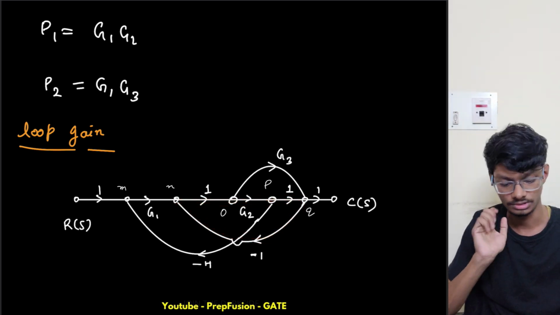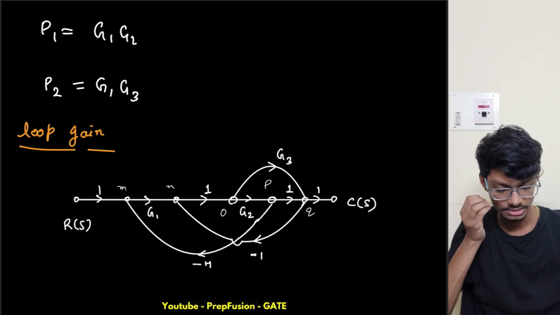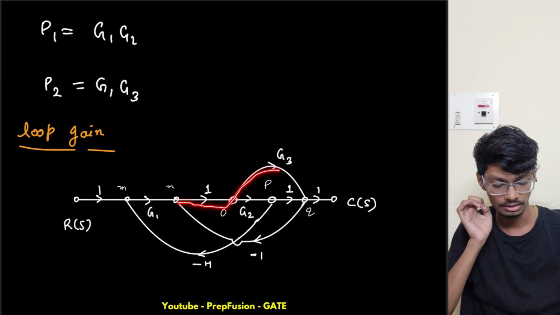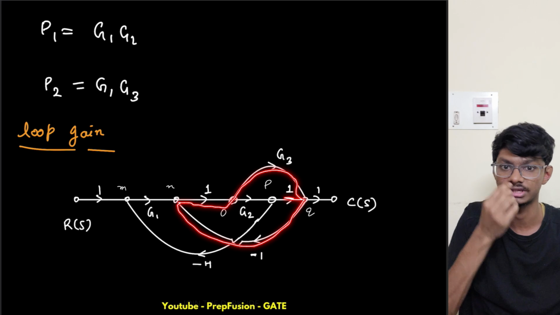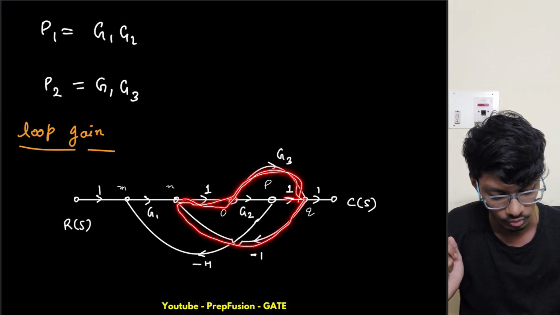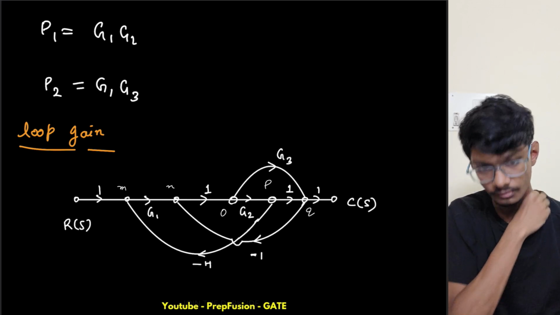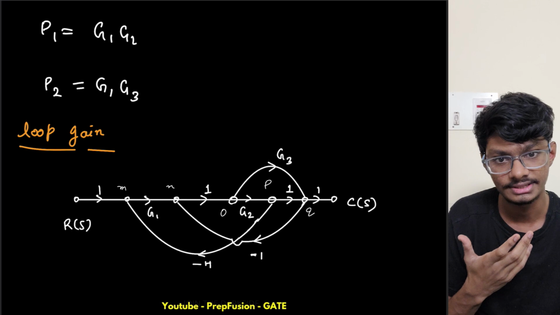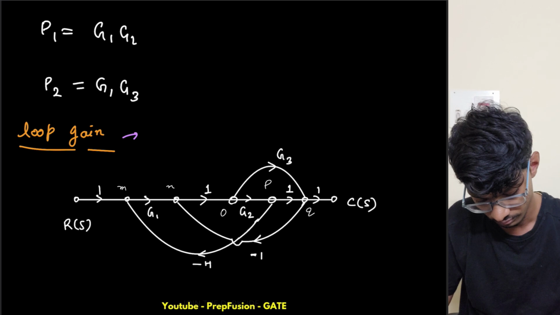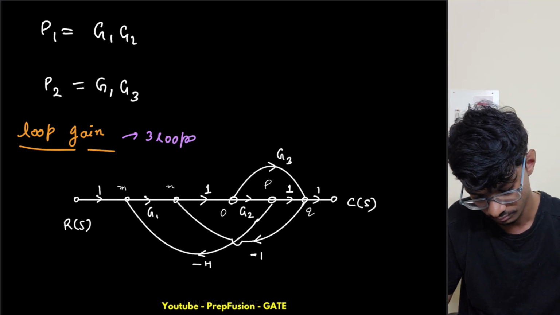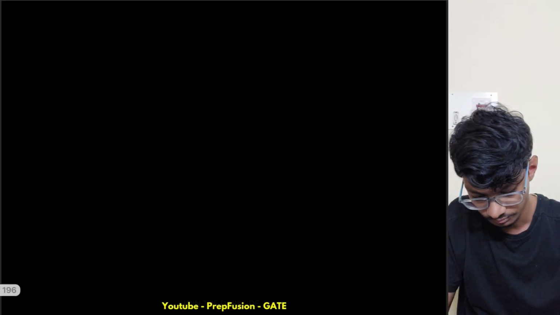Do we have another loop? Just check in this section. What I can see is, if I go from here to here, and then I can go here, I will have to go here, and yes, I'm coming back to that same point again. So this is also another loop. This may seem a bit hidden to you, but this is also another loop, right? So basically we have three loops.